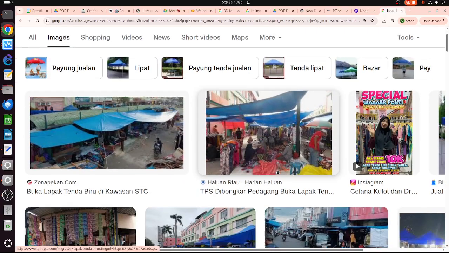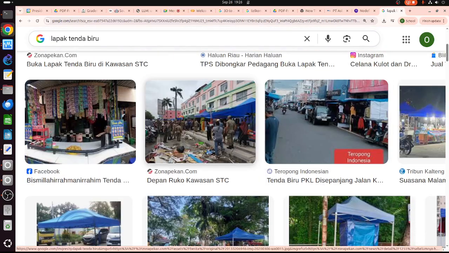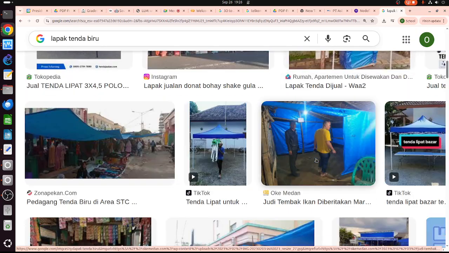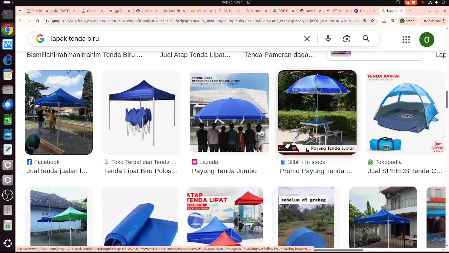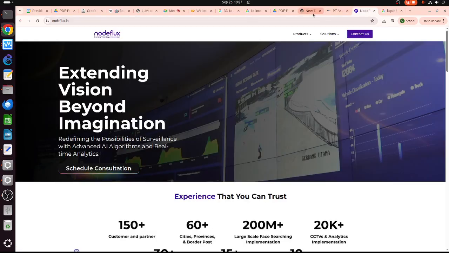We have this kind of tenda biru on roads, and using vision, we can see the behavior of these sellers in different areas. Based on the report, the government can then decide whether they allow it, or set up a special area for these things. So we use computer vision and AI to deal with these things. That's Node Flux.